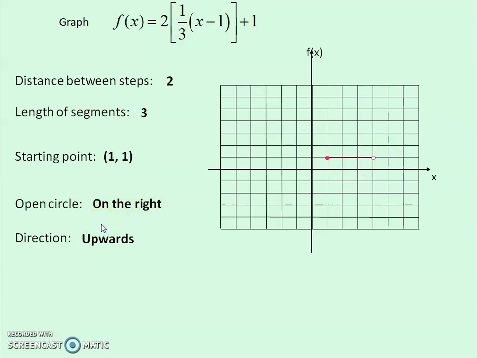And to draw the next steps, because I know that the direction is upwards as I go to the right, this is going to be the trend of the steps. And the distance between the steps is 2. So I'll skip 2. Put in my next step, and I can go backwards as well. It doesn't matter where I draw the others. And what I should probably also do is include a scale on my axes, and that is how you graph a greatest integer function.